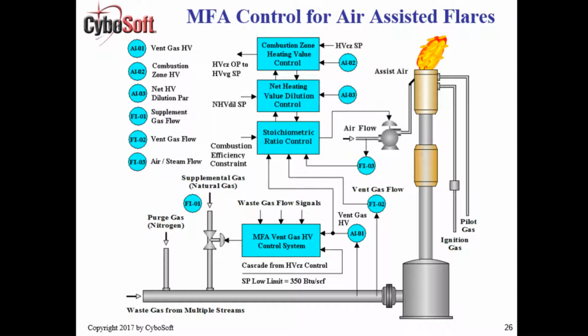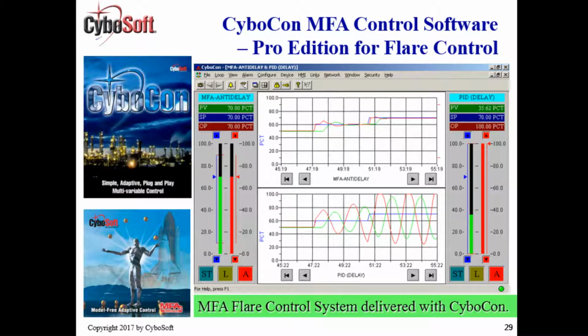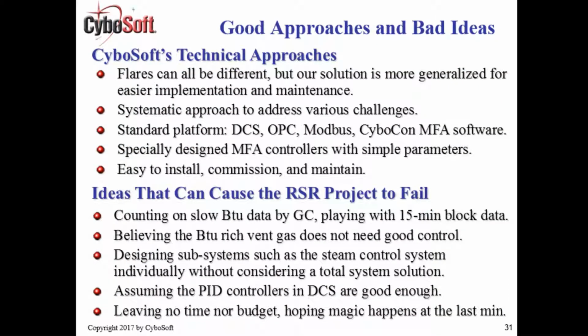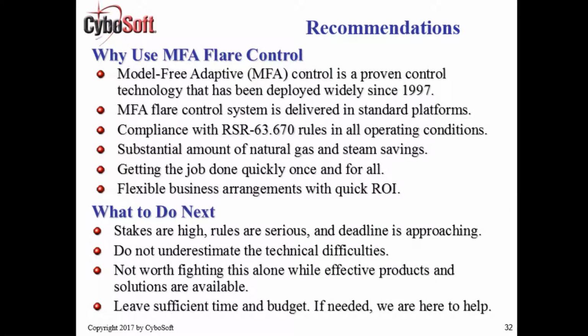If you use air assist, it changes up the control process flow a little bit. Finally, the CyboSoft team has been doing this since the early 90s for a variety of difficult to control process loops. This is just a static image simulation similar to what I just showed you. And then finally, some of the challenges that our customers are going to have to wrestle with if they choose to go it alone with their own control methods. And then finally, what the MFA brings to the party.